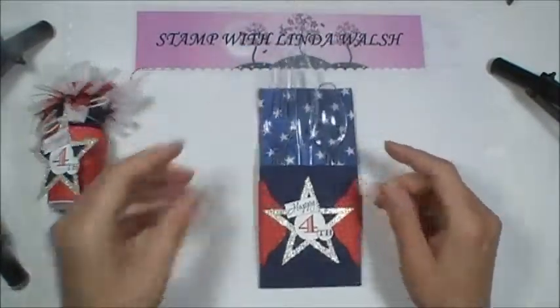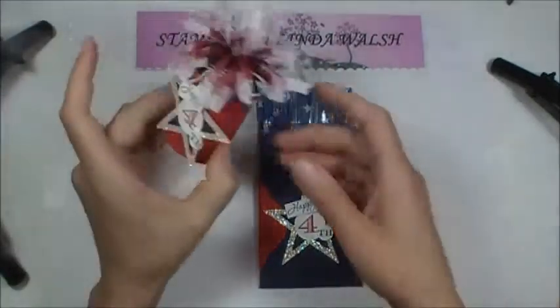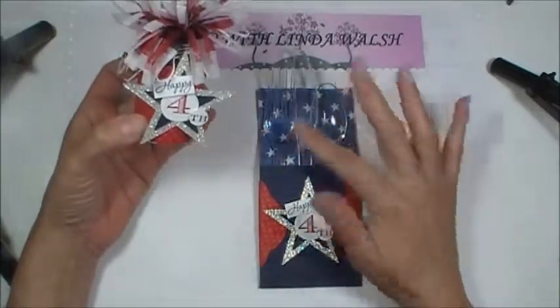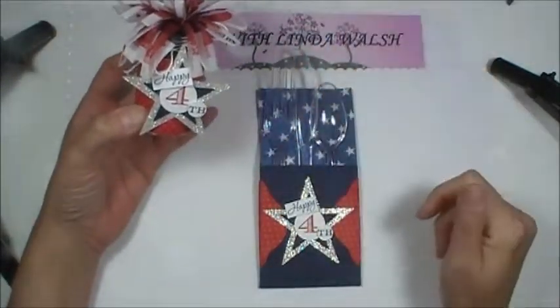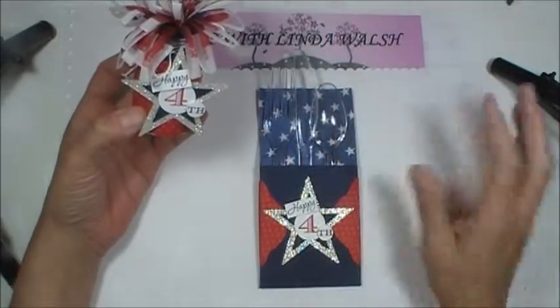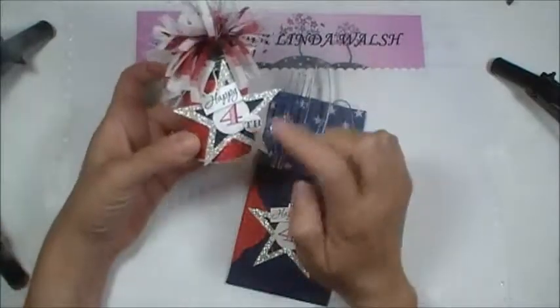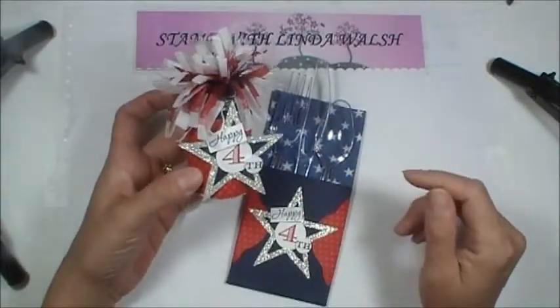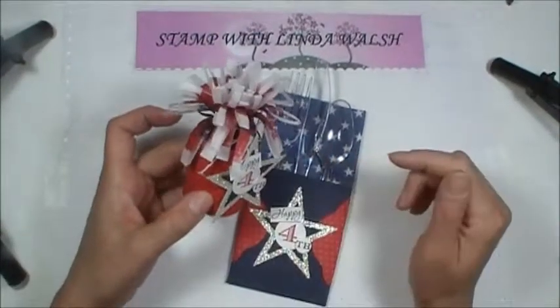So you can hold your napkin and your utensils, and then you could have this set up at your table if you'd like, and have it all laid out nice on a plate. I actually have some flag shaped plates, so I might do that. I might have it laid out something like that. You could even put the person's name on both pieces as a little place setting, and then this could be the little treats inside that you can take home.